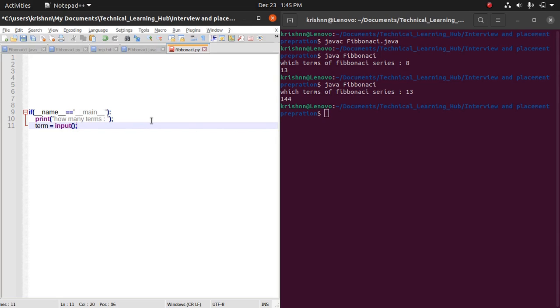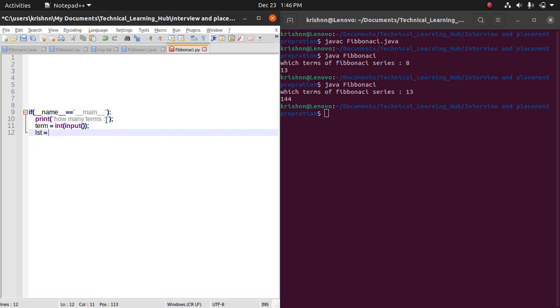So we will take input as a term, but because this input function always returns a string value and we want term as an int, we will take this input inside the int function, that is called typecast in Python.